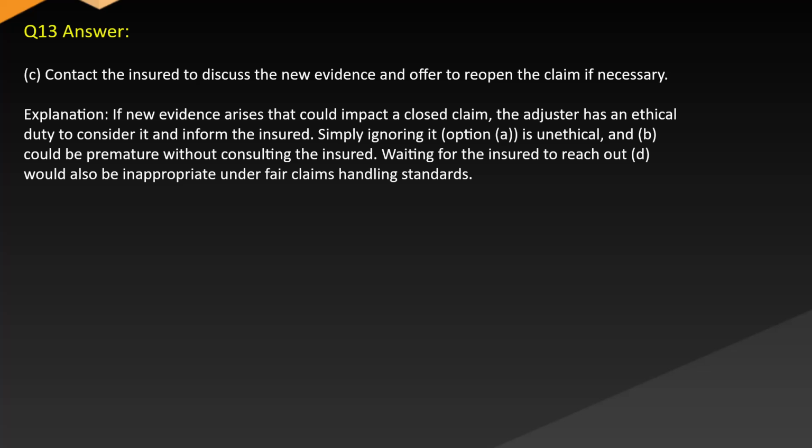Answer: C. Contact the insured to discuss the new evidence and offer to reopen the claim if necessary. Explanation: if new evidence arises that could impact a closed claim, the adjuster has an ethical duty to consider it and inform the insured. Simply ignoring it, option A, is unethical, and B could be premature without consulting the insured. Waiting for the insured to reach out, D, would also be inappropriate under fair claims handling standards.